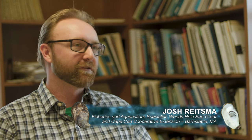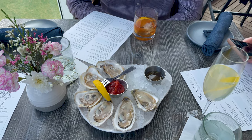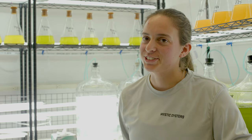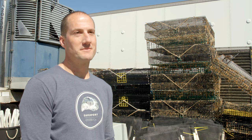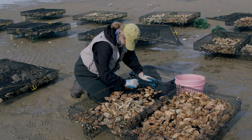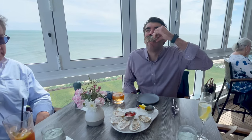All different areas will taste a little bit different, but every oyster farmer you talk to has the best oyster in the world. The Wellfleet oyster is probably the greatest tasting oyster in the world. Shamelessly think our oysters are the best. Mystic oysters are the best oyster state, for sure. Buckhops Island are the best. Of course it's going to be one from one of our areas. Dennis are my favorite, for sure. We've got some of the best oysters in the world. And who could blame them? They put a lot of love and effort into that oyster, and they probably are the best oyster in the world to somebody out there.